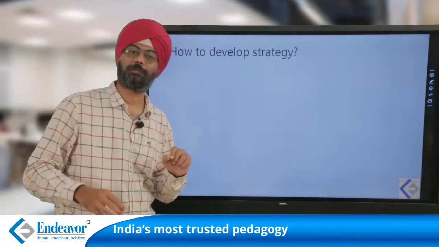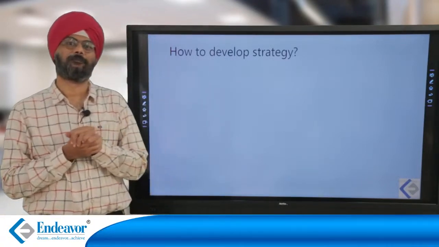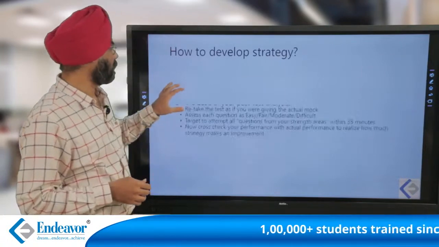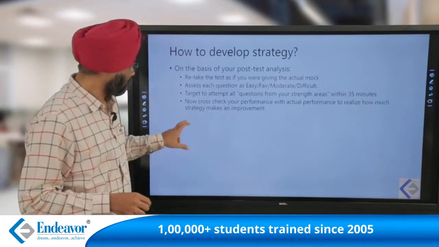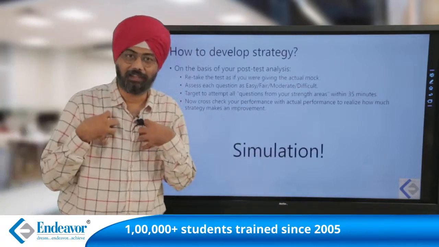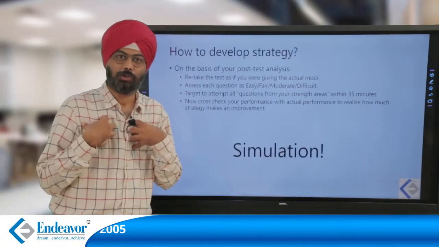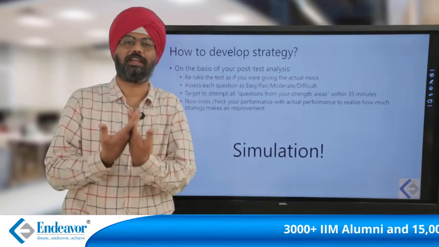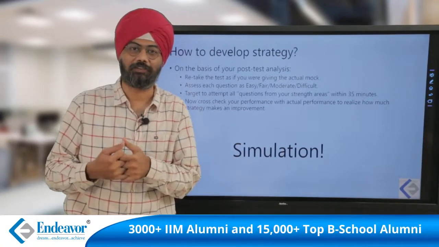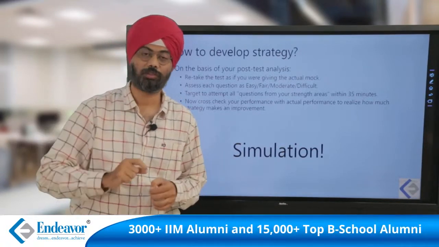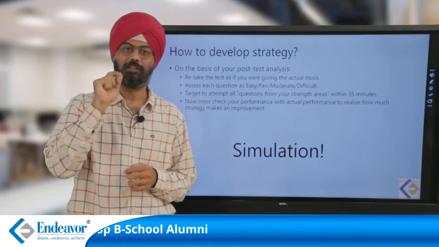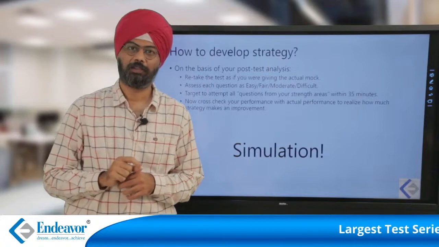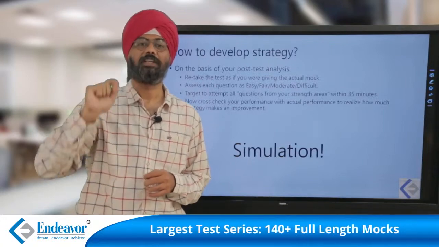How do I develop strategy? That requires the word that gave me the direction to go from rank 148 out of 150 on an Endeavour mock to rank 2 out of 150 in an Endeavour mock. 148 when I was sitting at a 38 percentile on my CAT. At rank 2 I was at a 99.2.